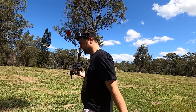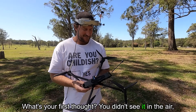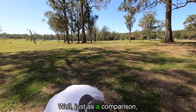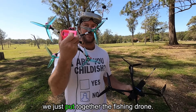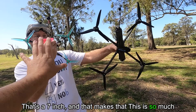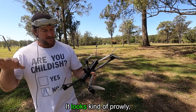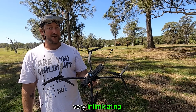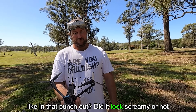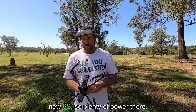Steve, here we are — the 10 inch. What's your first thought? You didn't see it in the air but we've had nothing like it. Just as a comparison, we just put together the fishing drone — that's a seven inch, and this is so much bigger than that. Absolutely nuts. I do like the look of it — it looks cool, kind of prowly, very intimidating. But what about the punch out? Did it look screamy? It didn't look screamy at all — and that was a brand new 6S, so plenty of power there. It kind of looked powerful — like not much would stop it — but not crazy speeds.